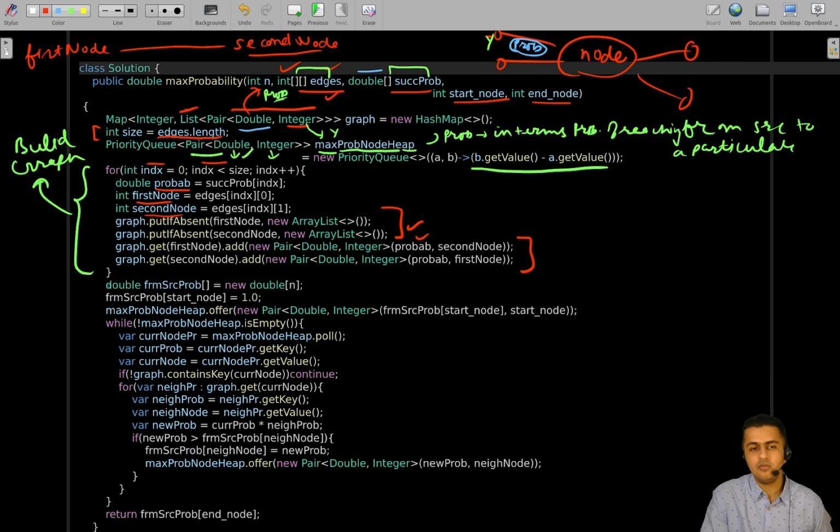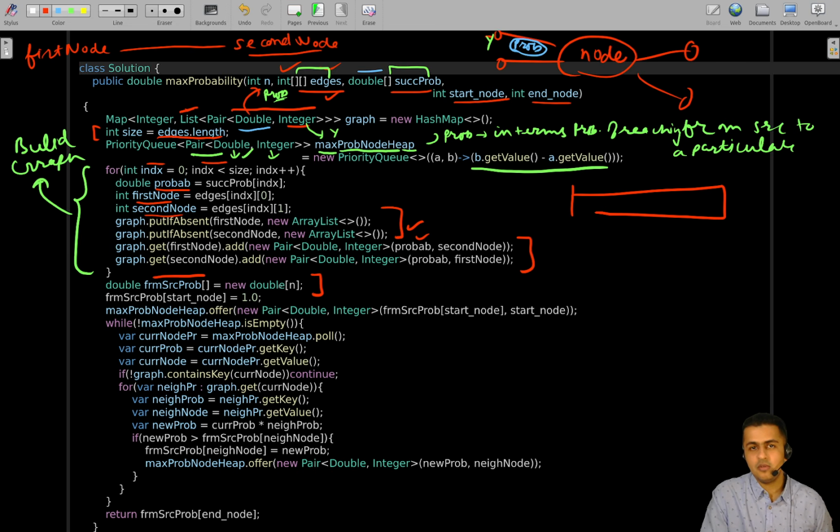Then once we have everything ready, we will start from the very first node, which is the source node. Okay, and there will be one array, as we talked about, initialized for the probability from source: the probability of reaching a node from the source.